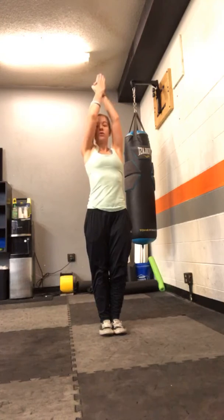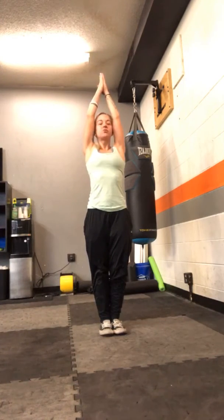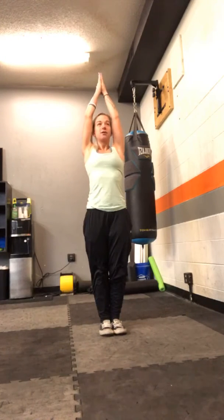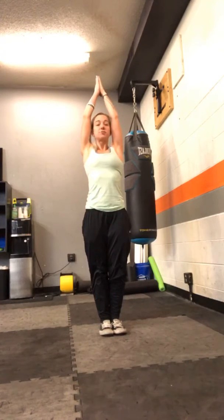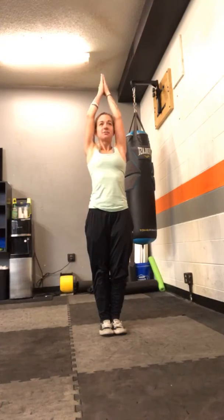Palms together, only cross your thumbs, and we're going to reach towards the ceiling. You want to make sure that you're squeezing everything super tight here. Try to have no space between the palms of your hands and your biceps and your ears. You really want to lengthen yourself out here. Good. Hold it here for about 3 more seconds.